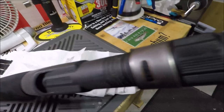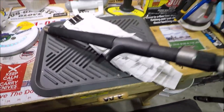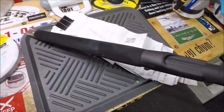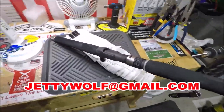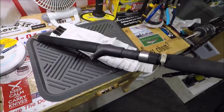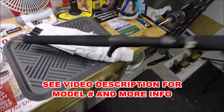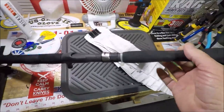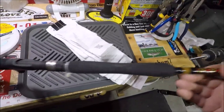There's where it says Fuji right there. It says Fuji right there too, but it's upside down. But I'm gonna clean these up, I think, today. I believe I've got 4 or 6 of them. I know I have 4, because I don't have anything less than sets of 4. And if you're interested, email me at jettywolf@gmail.com. And everything will be in the video description below. They've got these contoured foregrips right there. Super duper light. These ain't grandpa's old Ugly Stik. This Tiger rod here is so light you can fish it all day long.